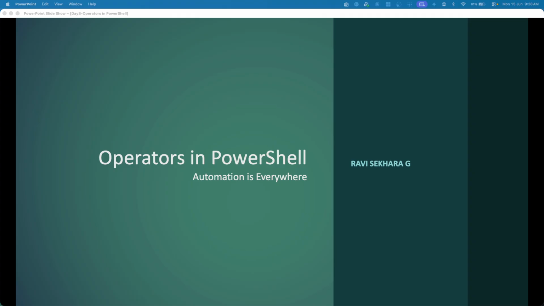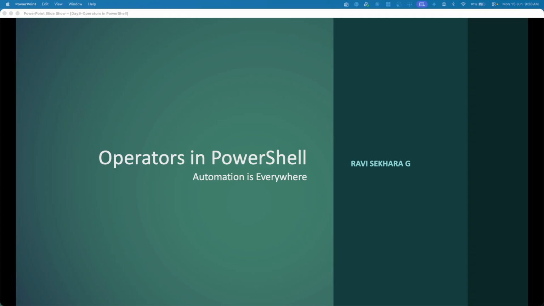For example, if your manager asks how many databases are currently running, how many backup failures have occurred, is there any disk space issue below 10%, is any SQL service stopped? If your manager asks these questions, you can connect to the server and explain the things, right? But can PowerShell answer these questions automatically?